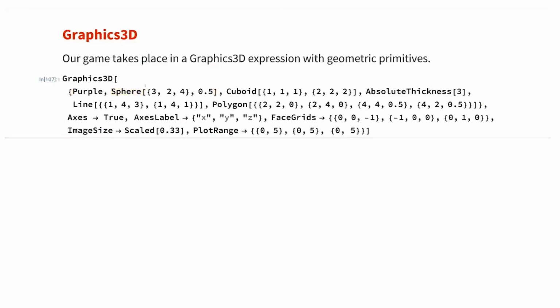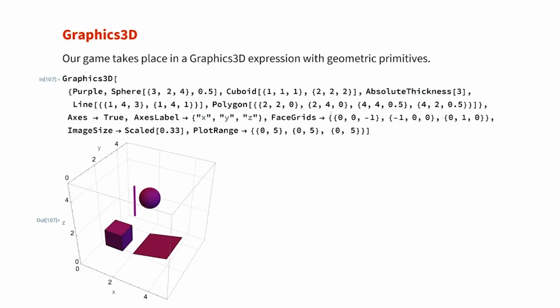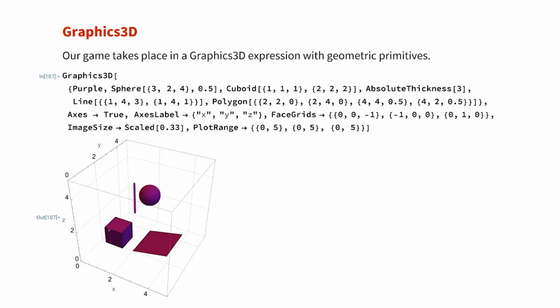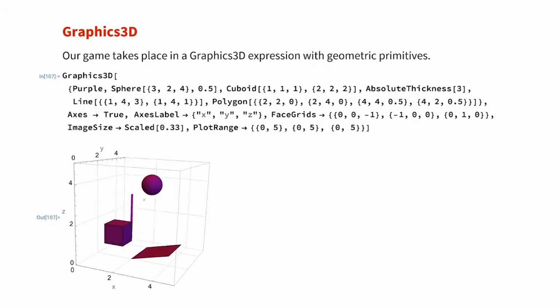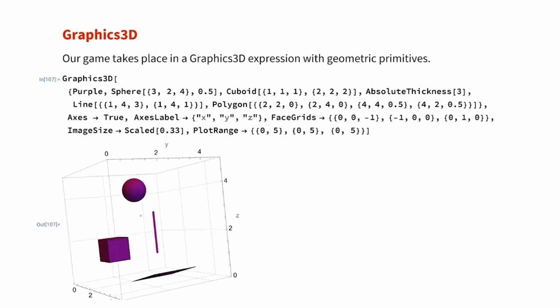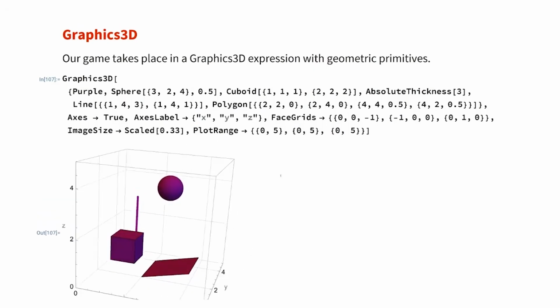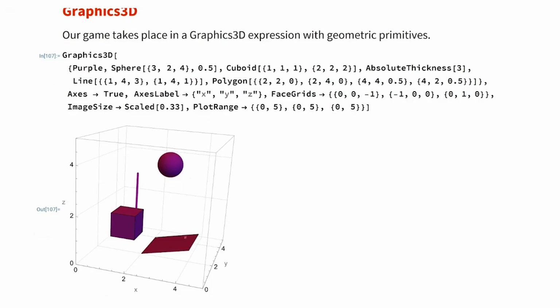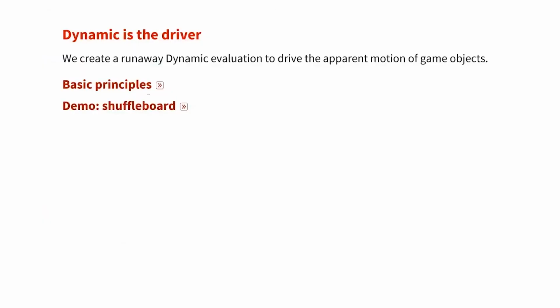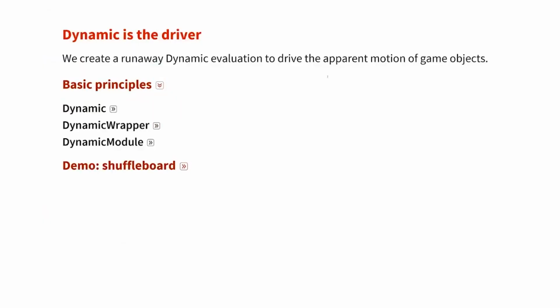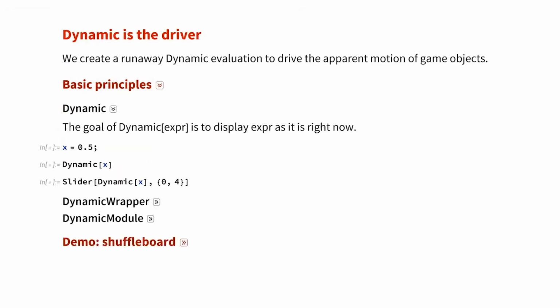So the game we're going to be building is in Graphics3D. If you're not familiar with it, this is a way that you can place primitives inside the world like cubes, spheres, etc. You have control of a camera that you can rotate around the viewpoint. And what I'm going to be focused on is making a whole bunch of polygons, these 2D surfaces. And we want to move objects, including the camera, around in the world. And how we're going to do that is through Dynamic. A very quick refresher of Dynamic.